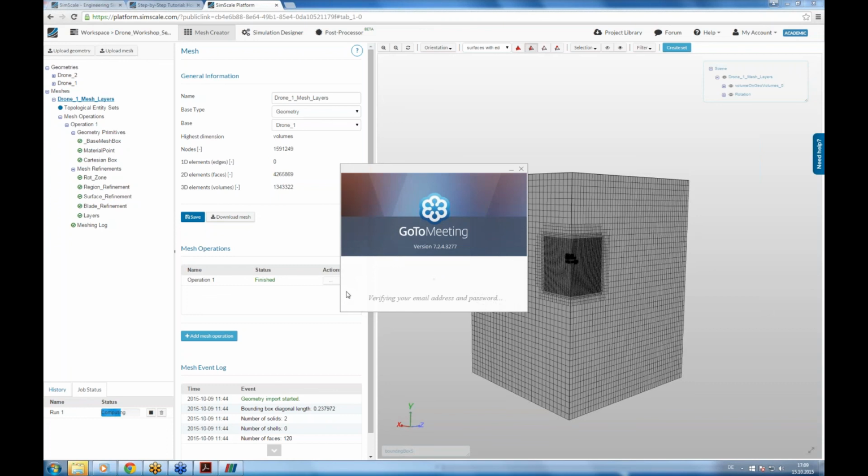Prabhu asked, what is the reason for using a material point? Okay, then I will just talk again about this. We have the geometry and we have the bounding box.